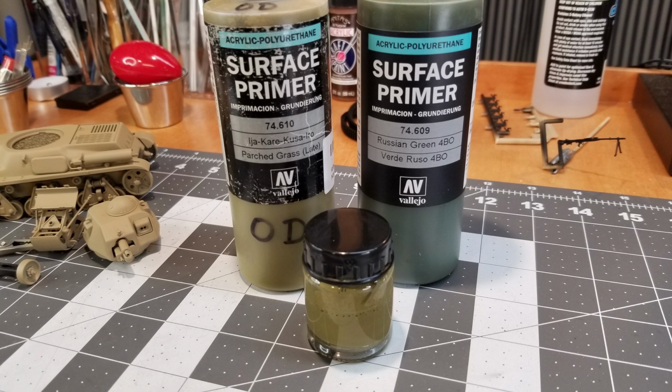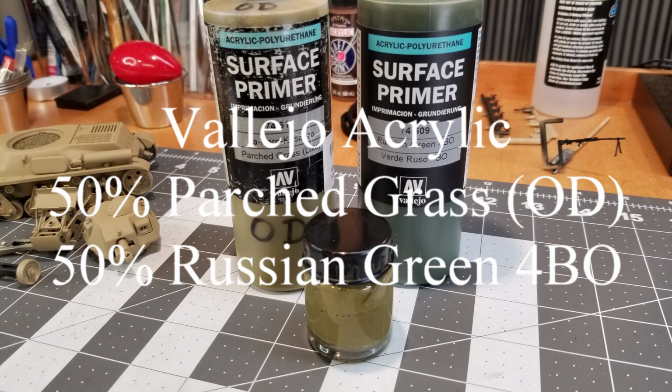Now the first color that we're going to put over our base color is going to be a French green, and I make that up with 50% parched grass and 50% Russian green.